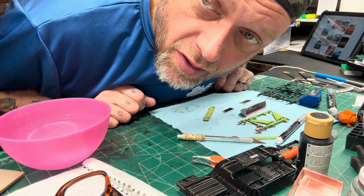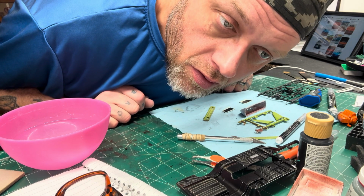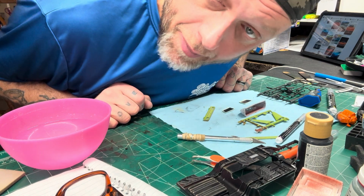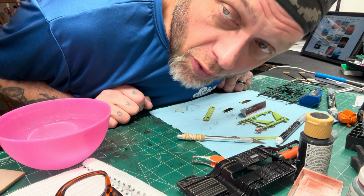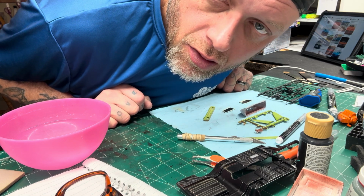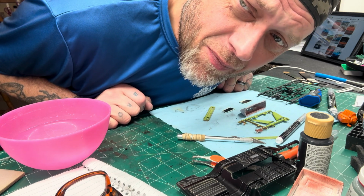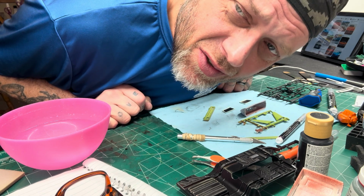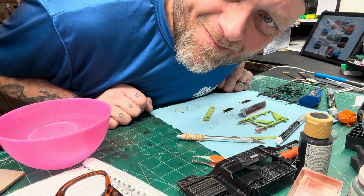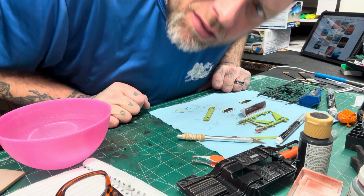I am absolutely horrible at putting decals on. Well, I mean, I'm not that bad, but I'm just saying this could easily go the wrong way, and if it goes the wrong way, well, then I'll just have to figure something out. So hopefully I can do this. As you can see in the picture, you can see the result, but I don't know, just keep watching.